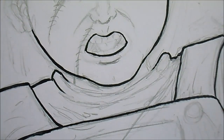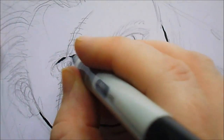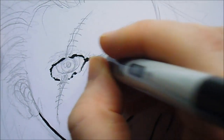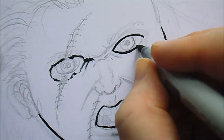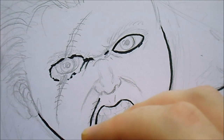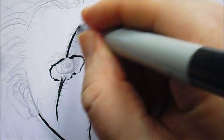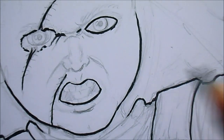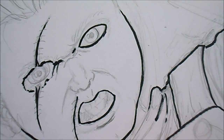Got thin lines to do later, but we'll try and work on some of these thicker lines. I want a bit of dark, thick lines just around that eye. Maybe just around the shape of this one. Some of these scars. Now, I've only drawn a couple of scars. I don't want to go overboard because I can't remember the exact placement of things, and I can't be bothered to Google an image. It's just my own interpretation of this character anyway, so I'm not really fussed. As long as you can tell it's Chucky, then that's all that matters.